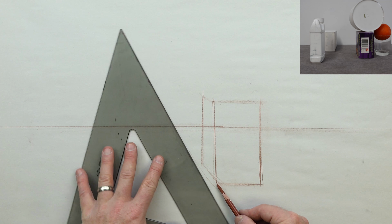And I'll give it a little shading here. I'll shade this kind of to the direction of the vanishing point. I could have done that over here too as well. You can kind of move your body over and shade that like so. Gives you a little bit more structure there.